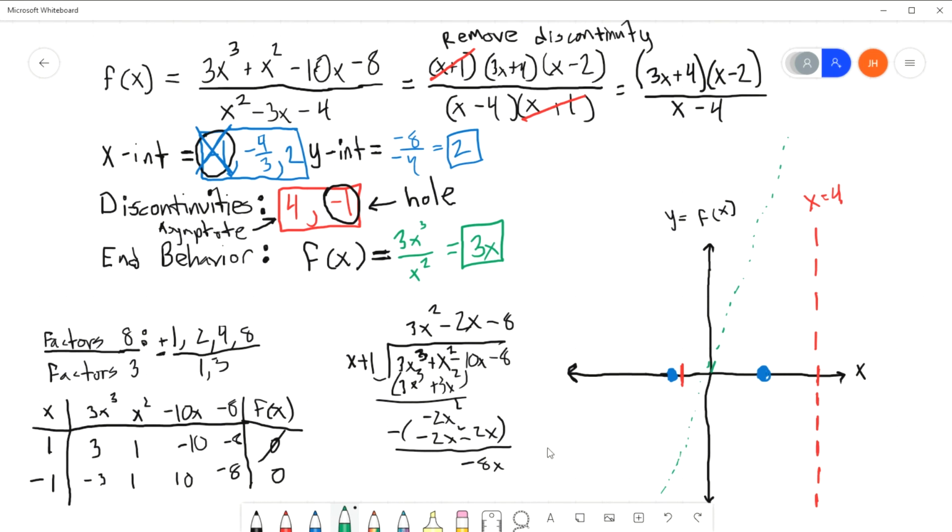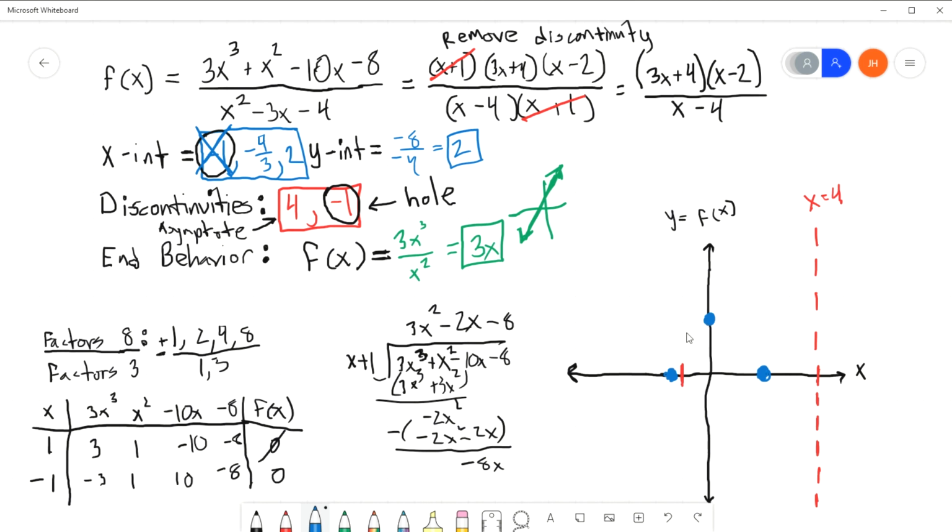In fact, actually, I don't really want that line. To be honest, I think what's going to be more important is for me to just keep in mind that this implies that the graph should be looking like that. It should be going up on the right side and down on the left side. So I'm just going to keep that in mind. All right, so now let's start. Can we start graphing this line? Oh, we still need the y-intercept. The y-intercept was 2.